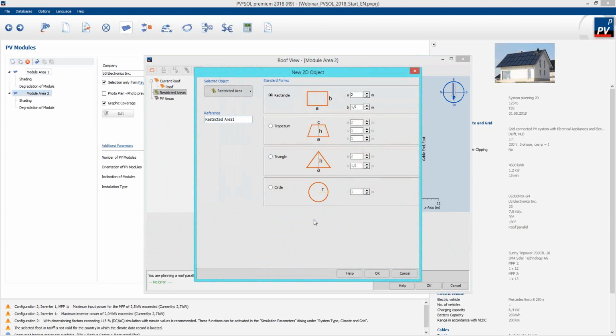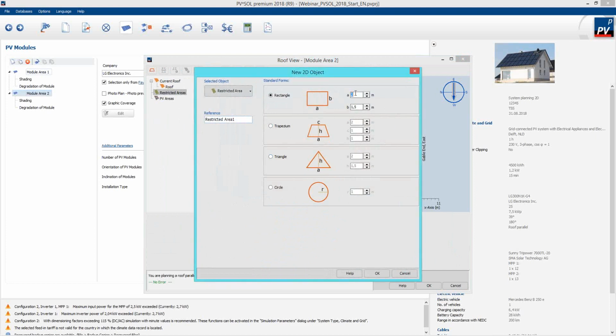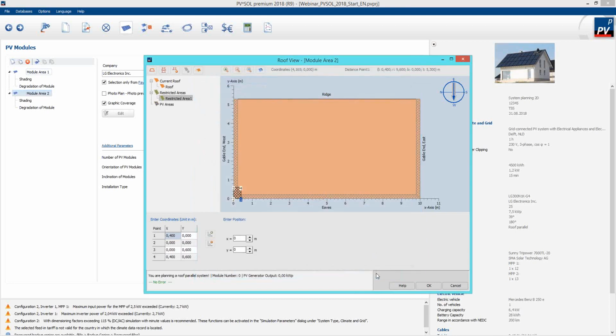You can also select a circle if you have a round chimney or a parabolic antenna. And we had two path areas, a small skylight, with the dimensions 0.4 by 0.6 meters. And then I have to confirm it's okay.